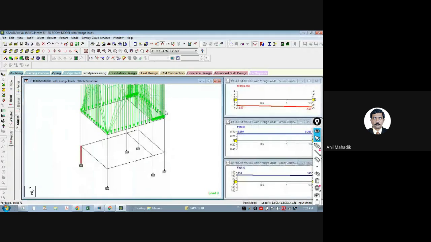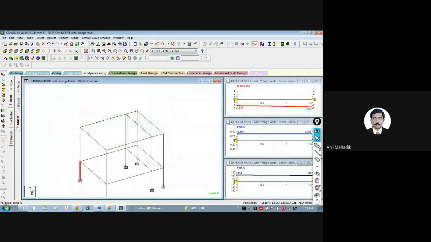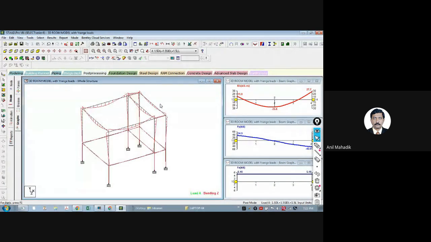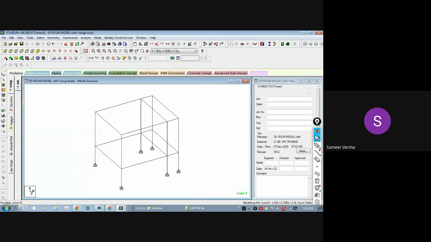And see the results. Okay. There may be a little difference between the previous case and this case, but that is acceptable. So this way we can apply the Y range loads. Okay, so is it clear to all of you? Yes, sir.